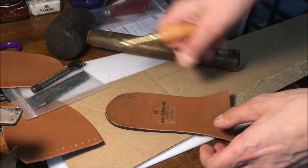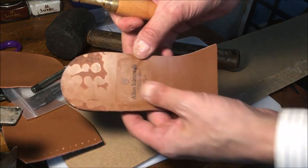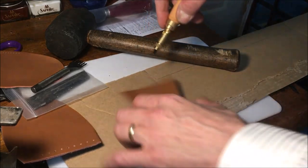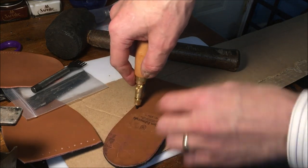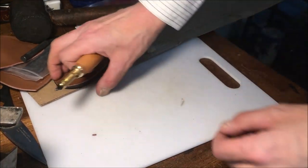So it twists automatically. So I'm gonna put some holes around this to try to distract from the fact that I screwed this up so bad, you know? So I guess I'll just start. I can always add more, but I'll just start right here. I'm just gonna eyeball it. Okay. I'm gonna take away the cardboard.